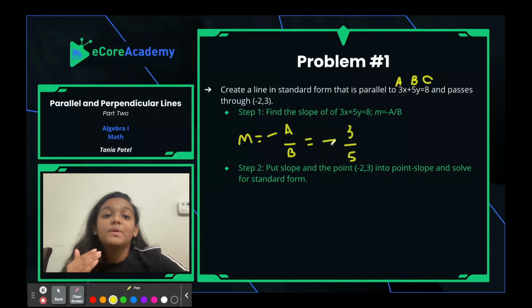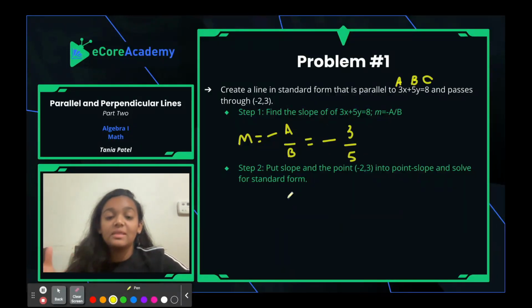The only reason we're going to be using the same exact slope is because we know that parallel lines have the same exact slope. Step 2 is just creating the new line's equation, and the new line's equation will have the same slope as the first line's equation. Therefore, we will be using the same exact slope. But you will see later on that that is not the case when it comes to perpendicular lines. And we'll get into that in a bit.